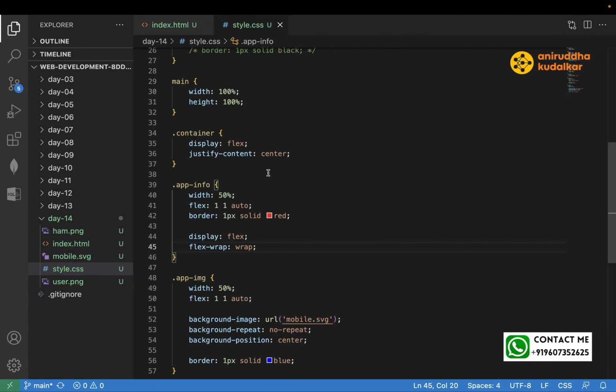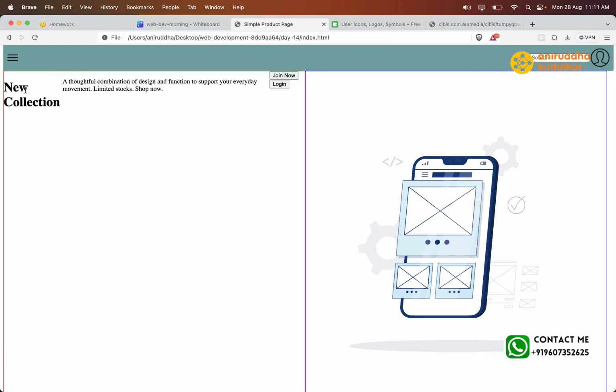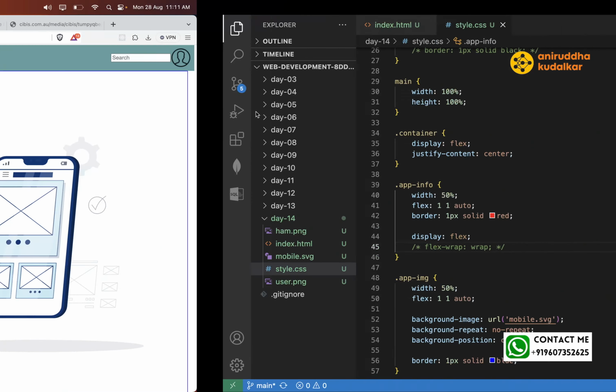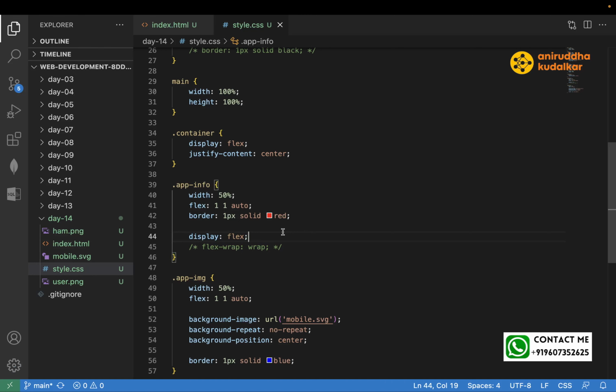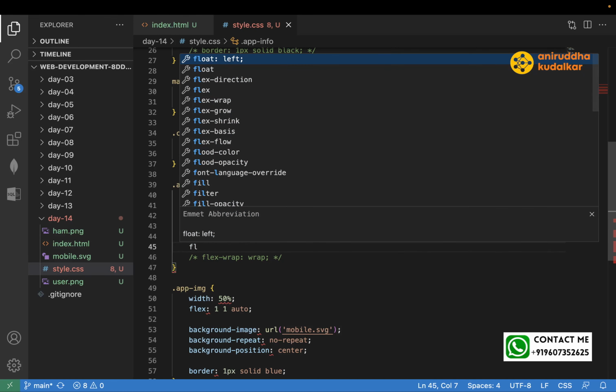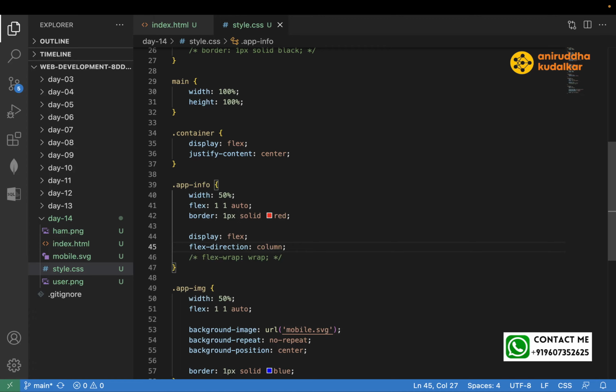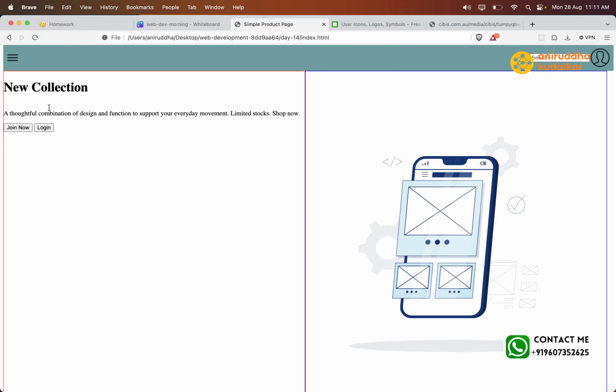So if you comment this out, see what happens. Flex wrap, all would be in one row, right? Because by default direction of the display flex is what? Default direction of the display flex is row. But what happens if you do flex direction column? This is also one way of doing this. Can you see?